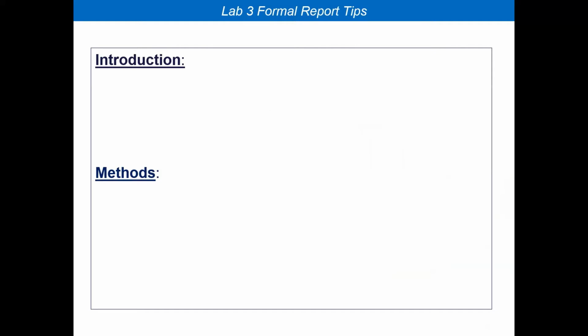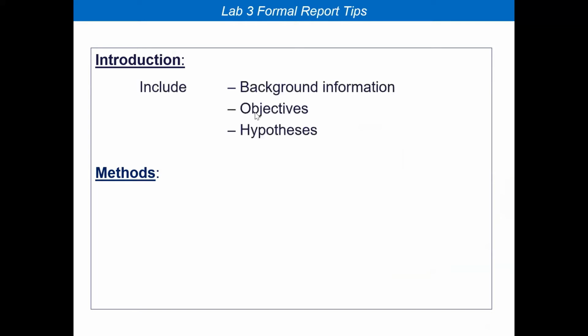So after the title for your lab report, you're going to have an introduction. And I'm hoping that the introduction is relatively straightforward. The introduction is going to be about a page and a half for most people. Page minimum, 2 pages maximum kind of thing. And it's going to include some background information. So what are we talking about here? Our background, of course, our subject is membrane and beets.